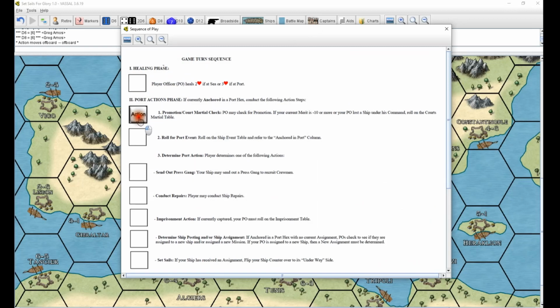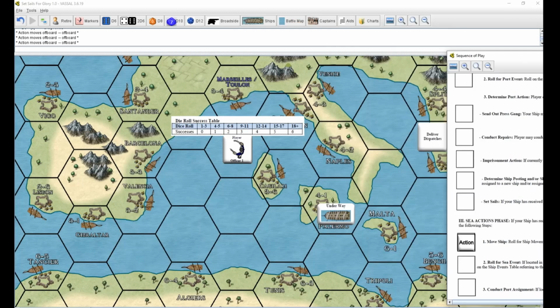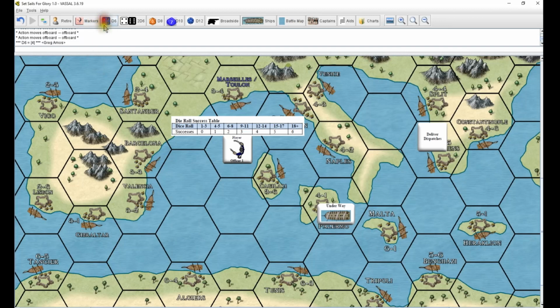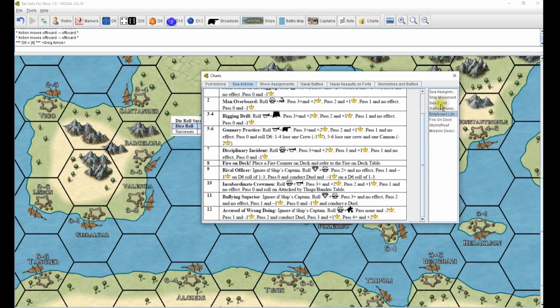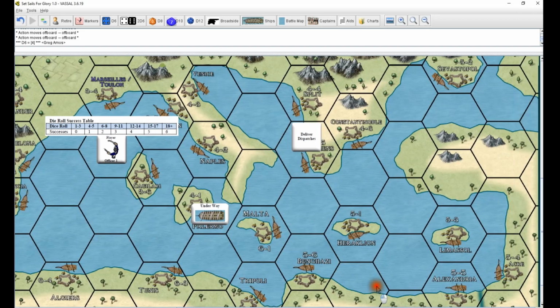We don't need to heal anything. We're not in port, so we're going to check a move ship again. We roll a 4. Plus 3 is a 7. 7 is going to give us 3. I know that one. I just can't find my charts now. I lost them. I keep burying them. 7 is going to give us 3 hexes, or three movement points. We're going to get 1, 2, and then we're going to go to anchored. So we have now entered port.